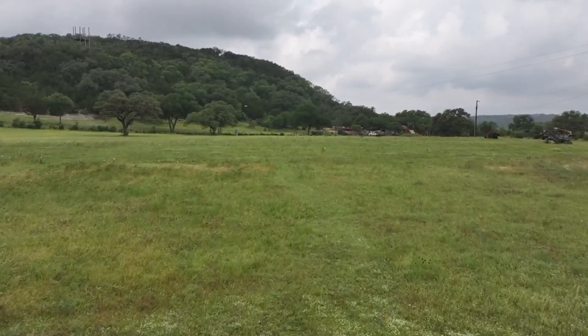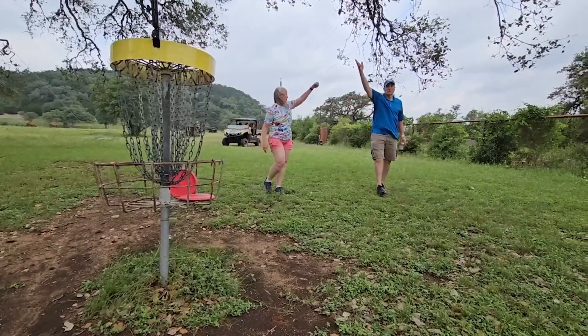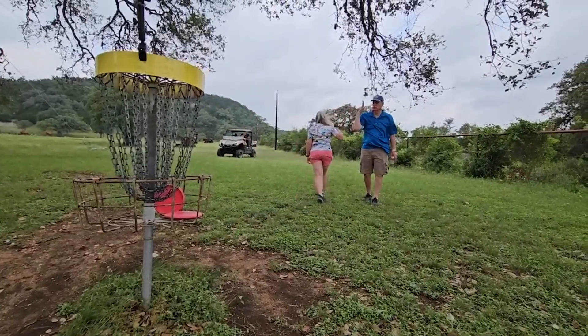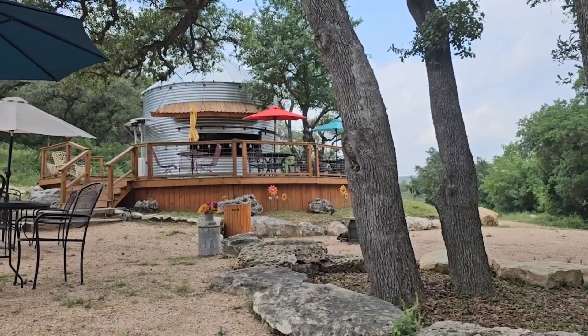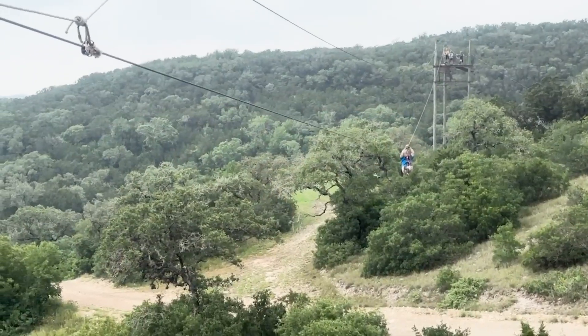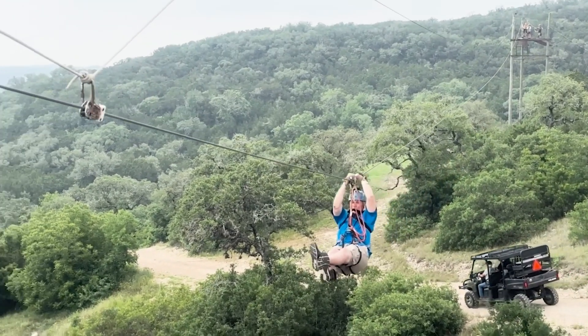They also offer another opportunity for guests to enjoy the great outdoors — disc golf, a game rising in popularity. It's the one form of entertainment that gives a great view and keeps you on the ground. After a day of play, visitors can top it off with a seat and a drink at the beer garden, then come back another day to do it all over again.